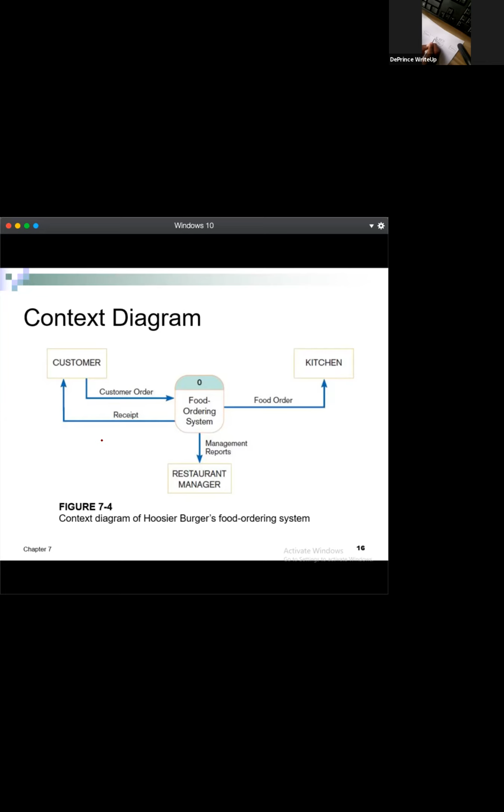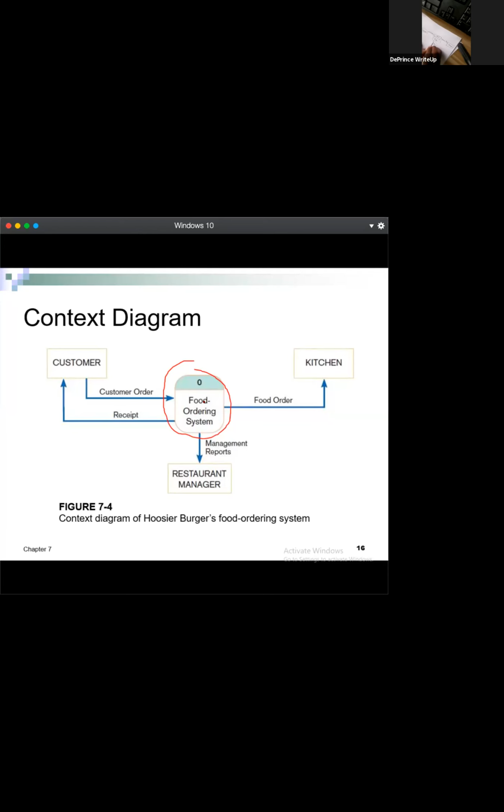Now, what happens to this process? You remember, send order or make order. Receive customer order. Okay. So we have broken down this first food ordering system. This is one process, but we know that there are many processes inside this process, right? We want to break it down into simpler processes. That is why it is called the next level, right? So what happens in this process? The first process is you receive and transform the order, right?